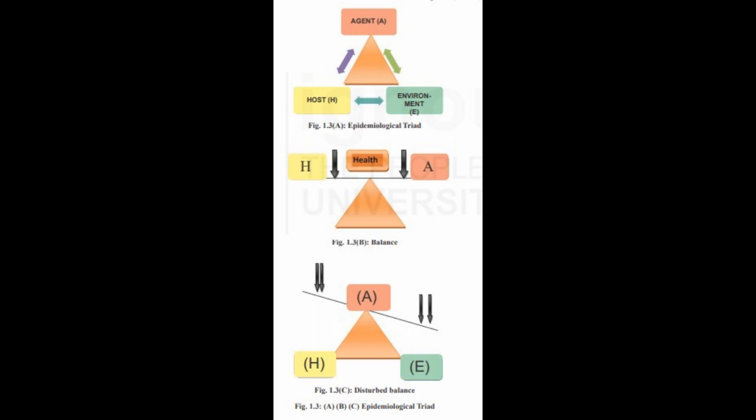Difficulties come up when an attempt is made to explain the causation of non-communicable diseases like ischemic heart disease, IHD, or road accidents on the basis of the epidemiological triad. For example, no single agent can be ascribed for road accidents. There is a complex interaction of numerous causative factors such as lack of driving experience, intake of alcohol while driving, not wearing of seat belts, poor implementation of legislation.